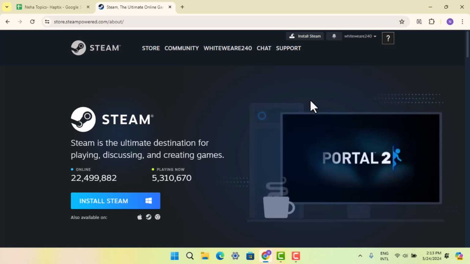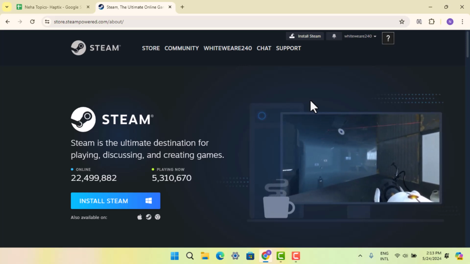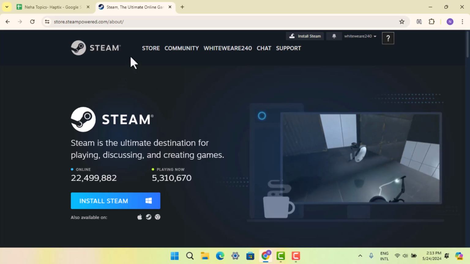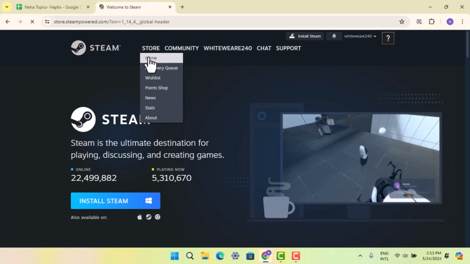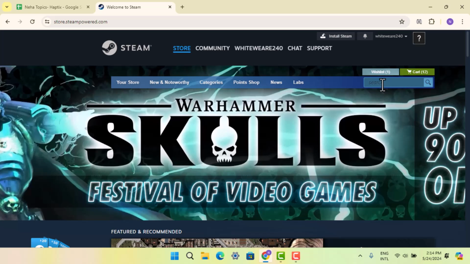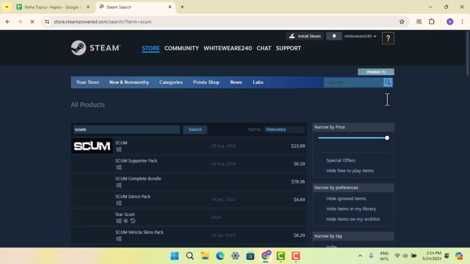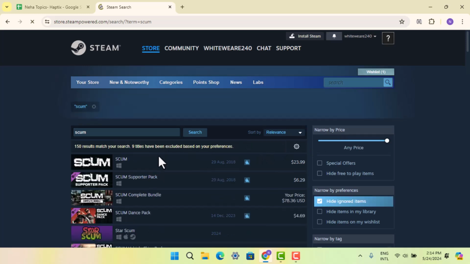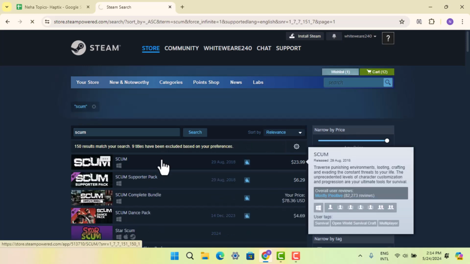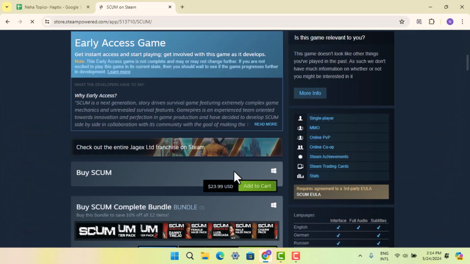When you're done completely installing the application, then it's going to take you to the home page. Then you have to go ahead and create your account. When you're done creating your account, go to store, and when you're on the store page here, you need to go ahead and tap on the search box, type in the game that you're looking for, that is Scum. When you locate the game that you're looking for, now you could go ahead and press on the install button, and likewise you could go ahead and download it, or you could just go ahead and purchase the game. Then you'll be able to access the game.